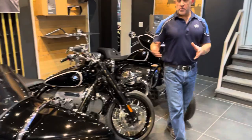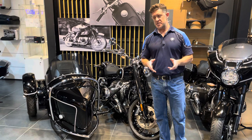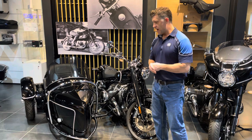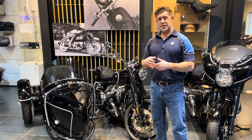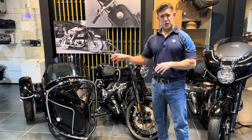If you're interested in more information on this car, feel free to give us a call. You can talk to me or Evan, our sales manager. We're happy to give you more information and pricing and explain more of what went into building this sidecar hack. We do ask that if you intend to test ride, you give us at least a day's notice because it takes a while to get this unit out of the building with all of the inventory we have to move. Thank you again for your interest and patience. It's been a long time coming, but it's done. It's here, and we're very excited to showcase this Hannigan sidecar and R18.